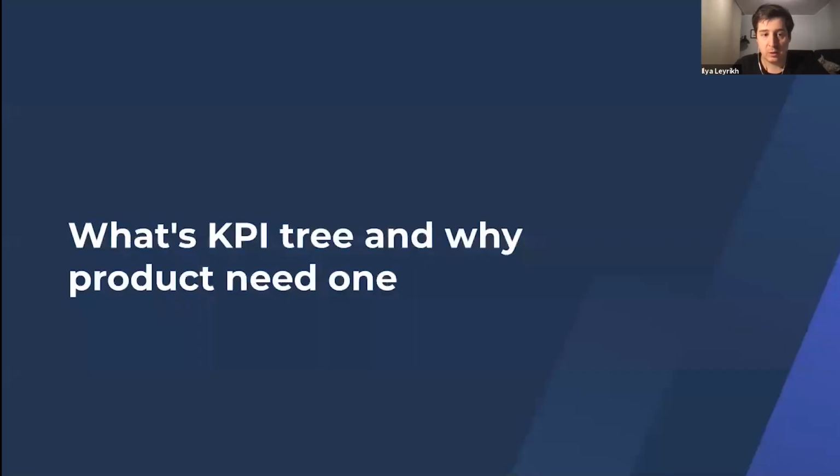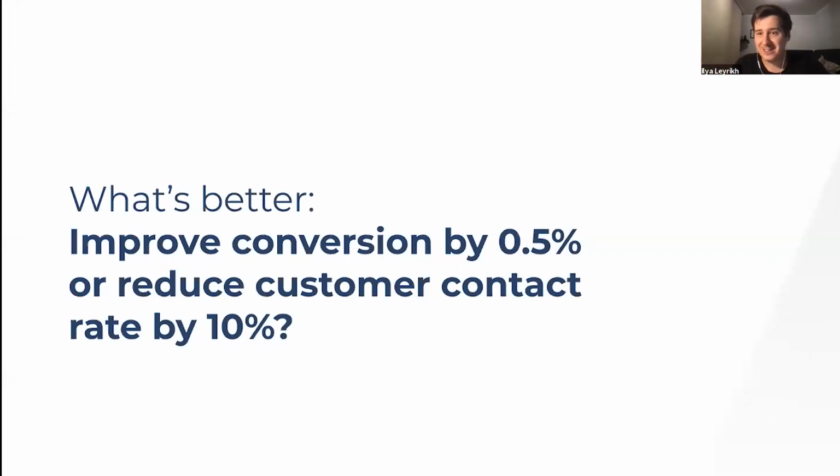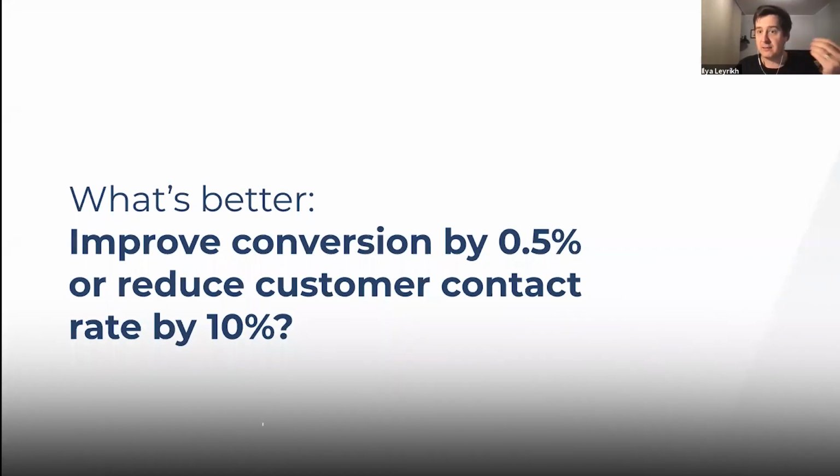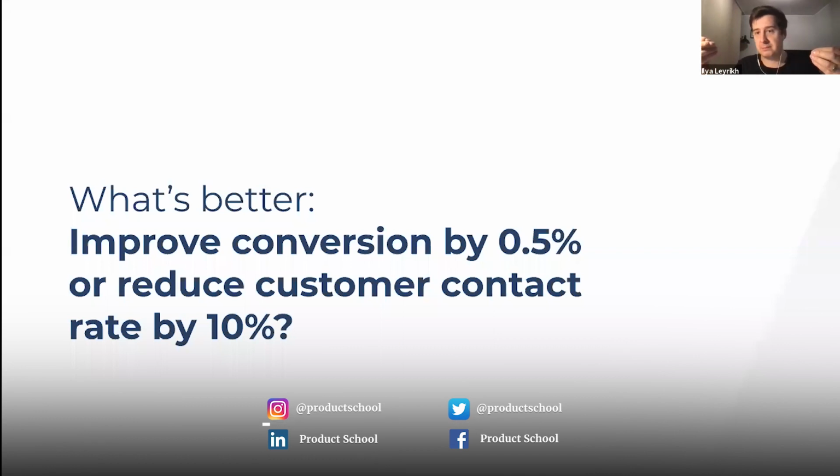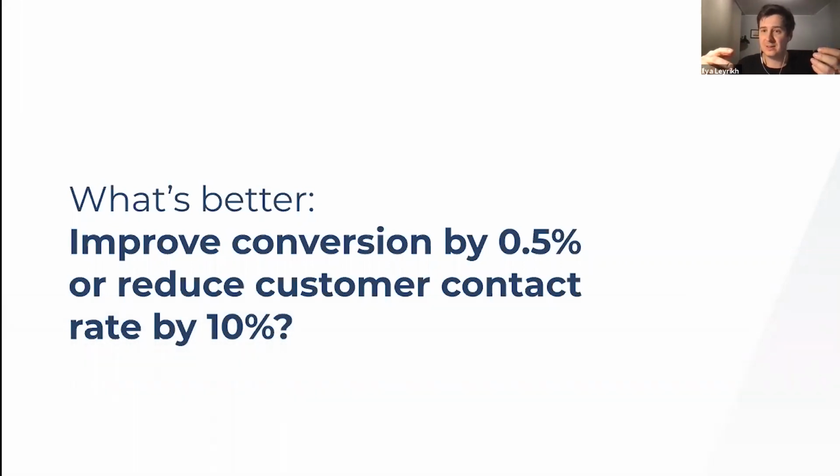So moving on, what is the KPI tree and why does product need one? Let's try to answer this question by asking another one. Imagine you have two projects that your team can deliver, and one will improve conversion by 0.5%, and another will reduce customer contacts by 10%. And let's assume that both projects are about the same size. Which one would you choose? Tricky question. Or another one.